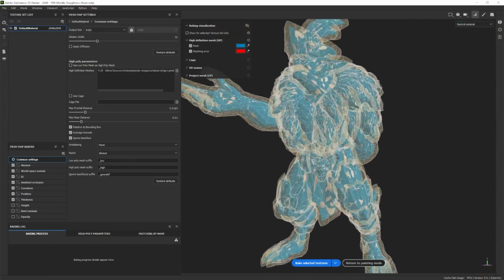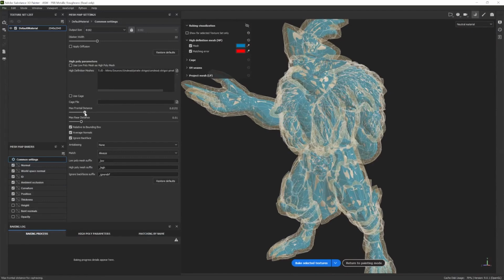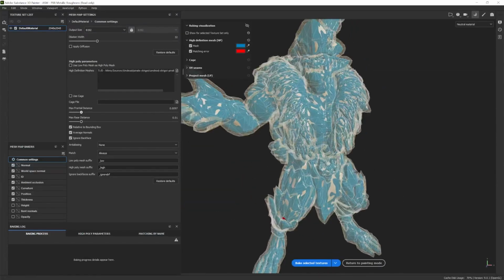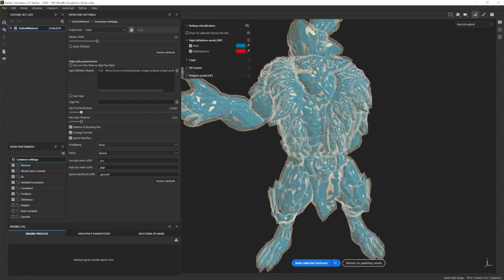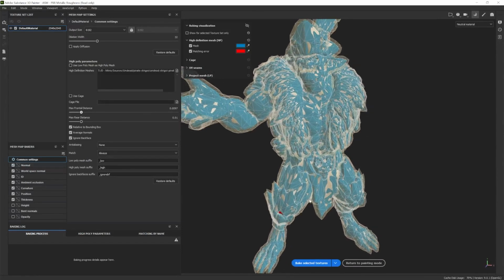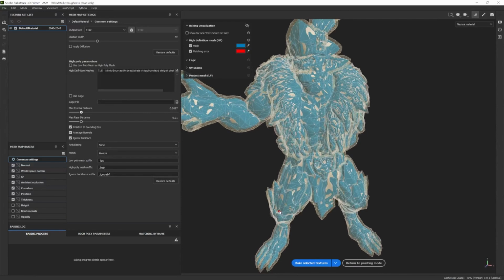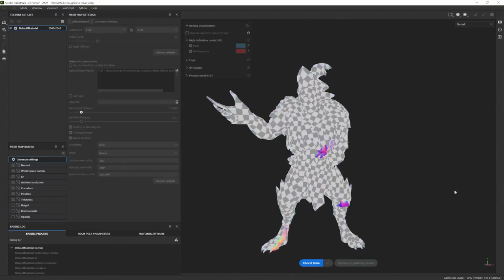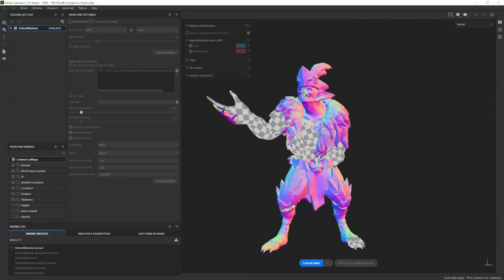Also, you'd want the lowest value for the max frontal distance, so make it tight around the mesh. And that will allow the good baking of the textures. Yeah, I think it's going to do. When you're ready, just select Bake Selected Textures, and you can see in the view if everything is going to be all right.